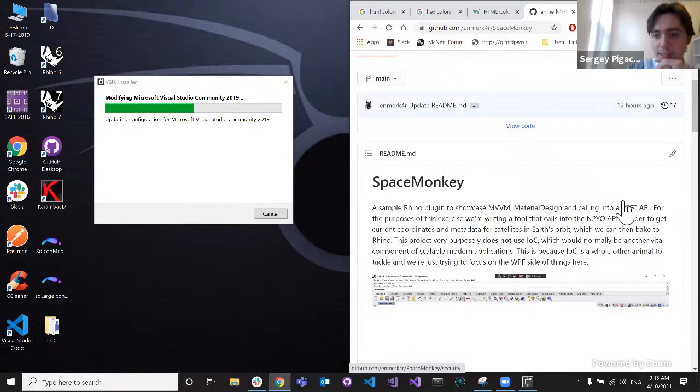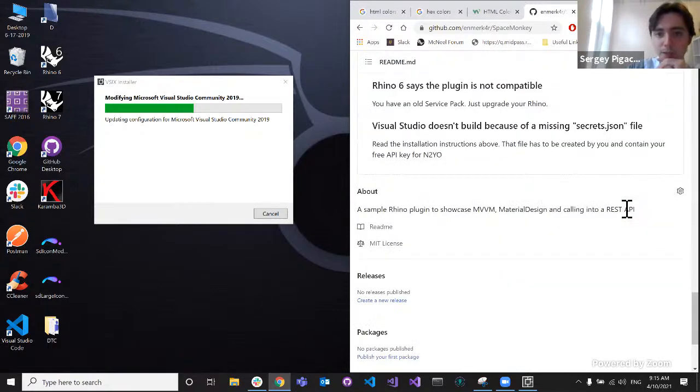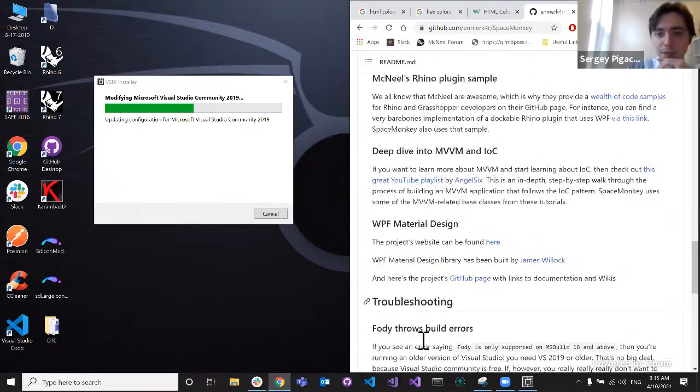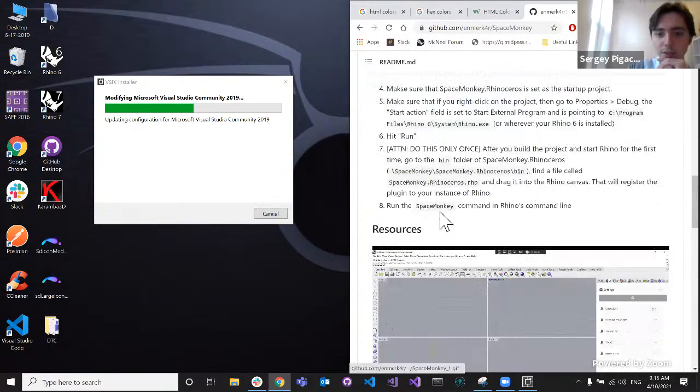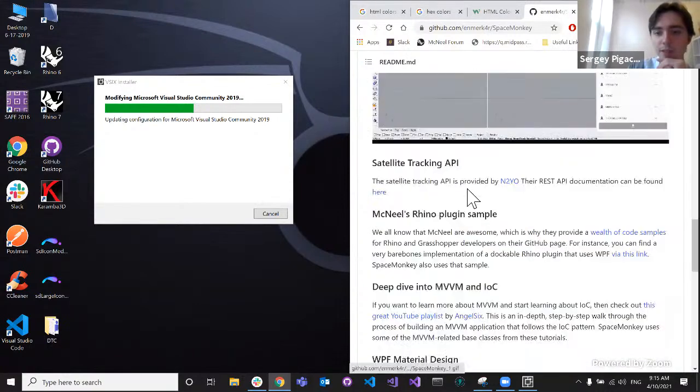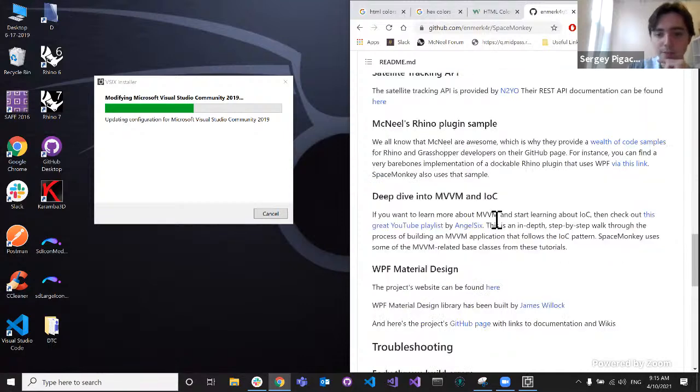So here you'll see on the very bottom, there's troubleshooting and there is the resources section. So again, it talks about the MVVM and IOC. This is the tutorial that I mentioned. Check out this guide, it's pretty great. And then McNeil's Rhino plugin sample.